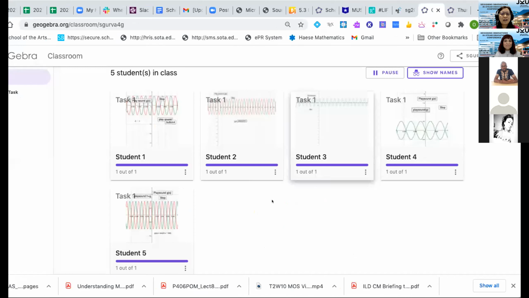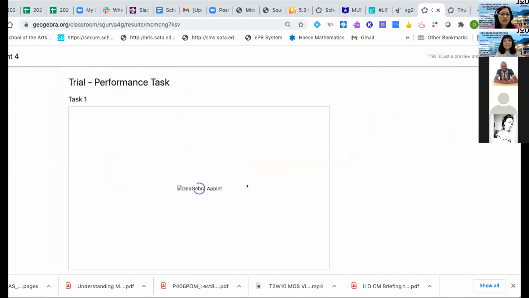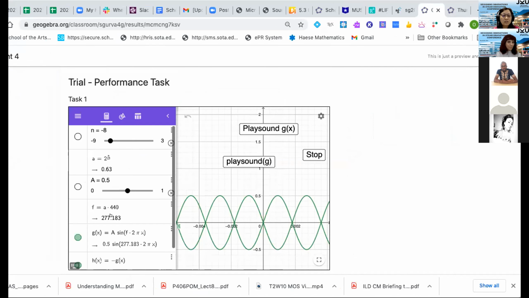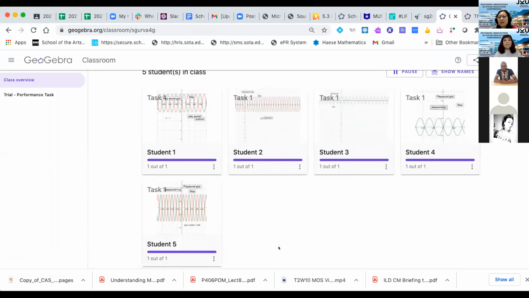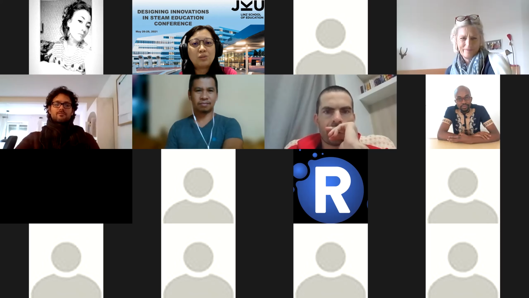So I tried this out with my teachers, and it was quite successful. After that, I gained confidence that the instruction sheets are clear, and that they can make the sound. This is noise cancellation. They went through the whole process of building up the sliders and the functions themselves. I'll be using GeoGebra Classroom to monitor how they perform so that I can guide them. Whoever is falling out of the group, I can see. Thank you.